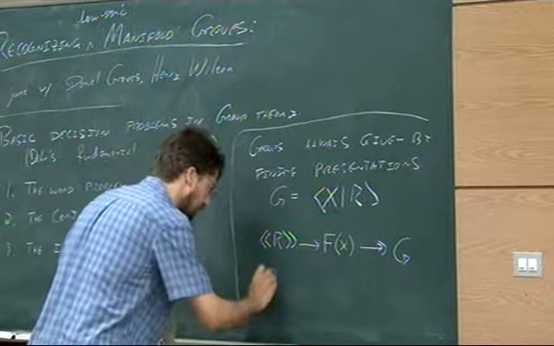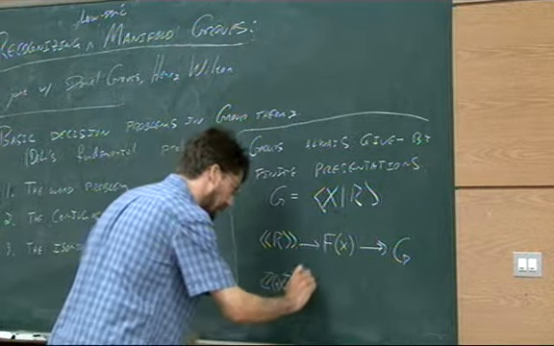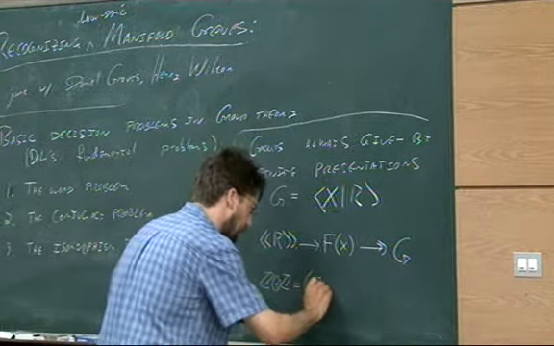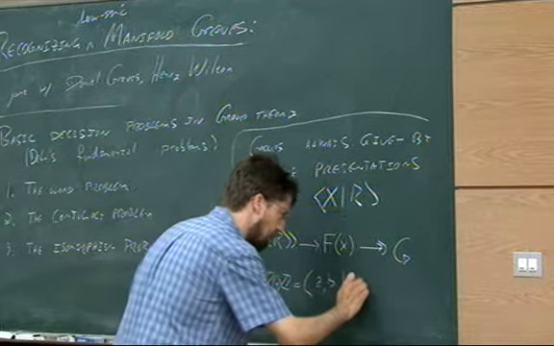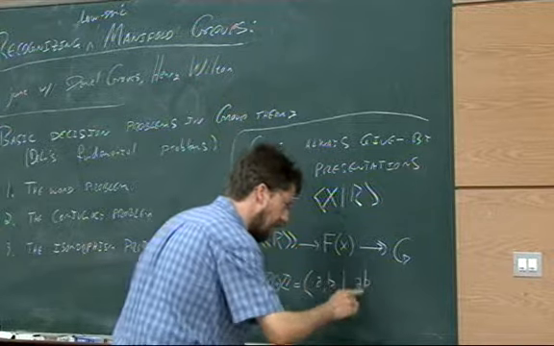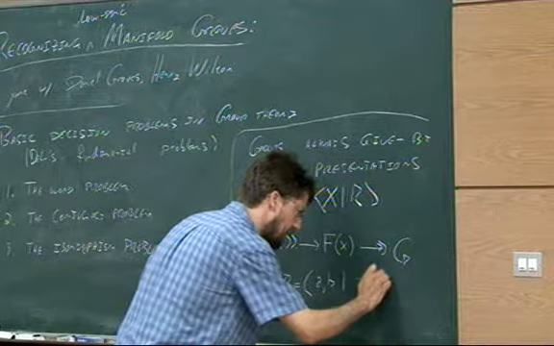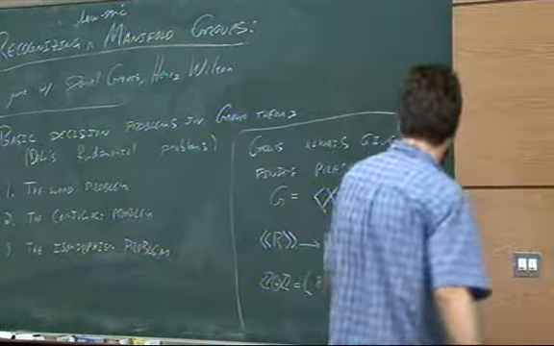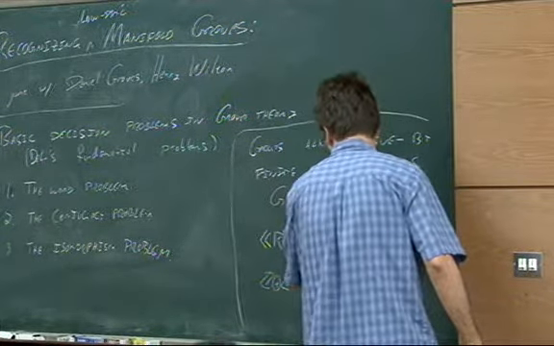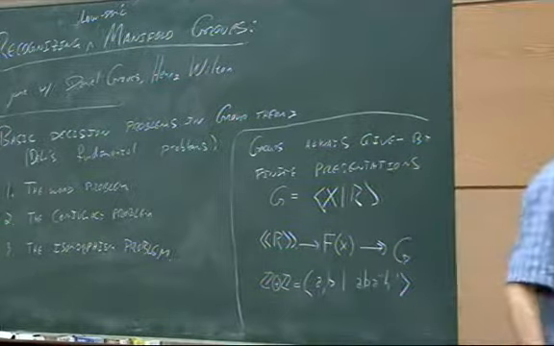So for example, we can write Z plus Z as ⟨a, b | aba⁻¹b⁻¹⟩. Usually we leave out the set brackets and just write a, b, and then subject to this condition. This is an element of the free group on a and b, aba⁻¹b⁻¹, just saying that the commutator normally generates the kernel from the free group to Z plus Z, using the standard map. That's called the standard presentation.